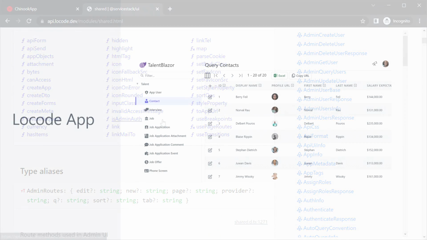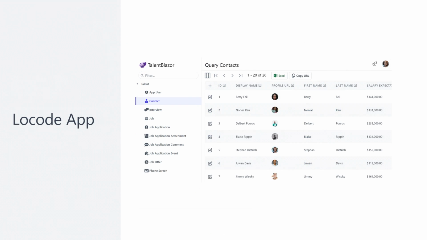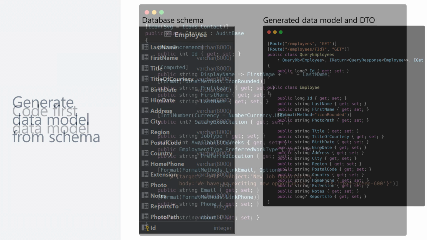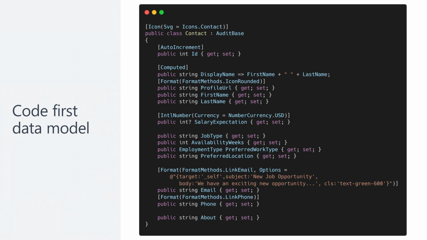Locode provides a flexible development model that enables developers to start quickly and adapt their development efforts based on early user feedback. In this example, we started by generating our code-first models from a database schema and extending them directly with the use of C# attributes on the model and request DTOs. This gives us a declarative way to customize our low-code application that relates straight back to the database models and API contracts, making them easier to maintain.